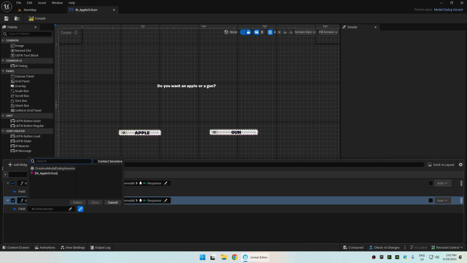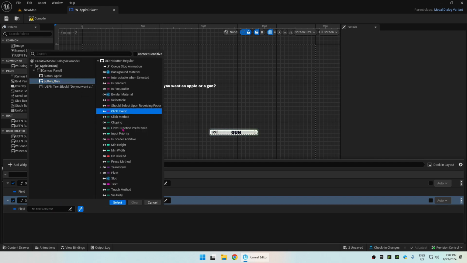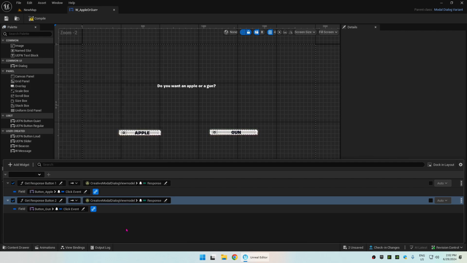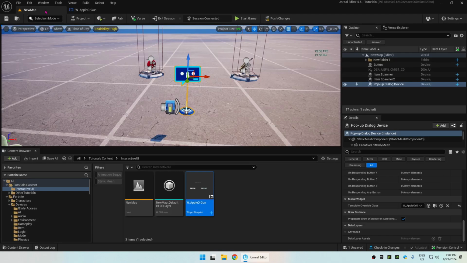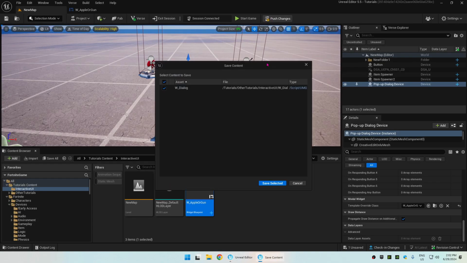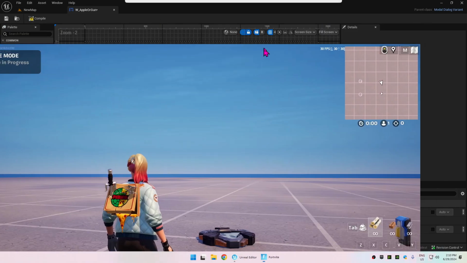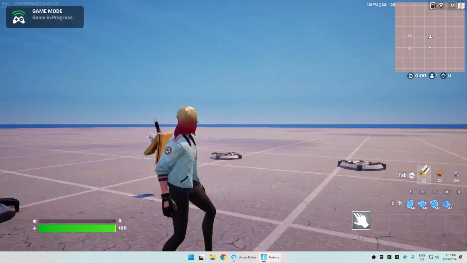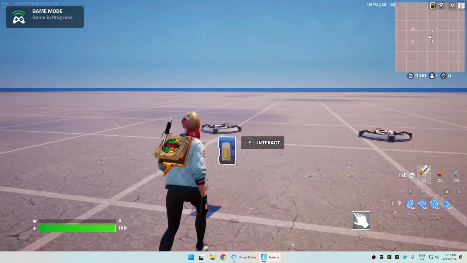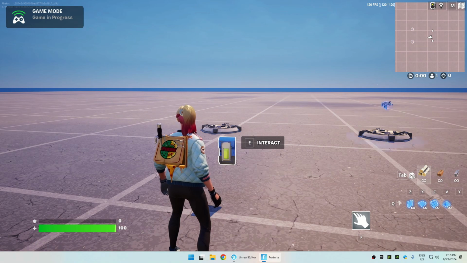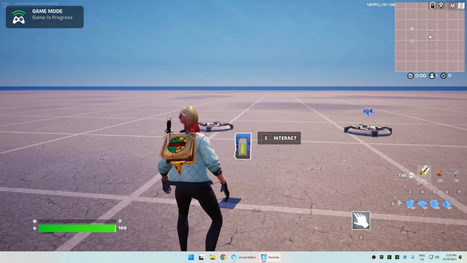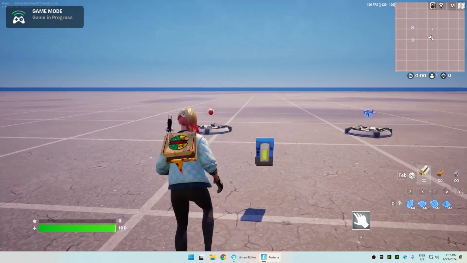And what does it mean to click on button 2? It's when this button receives a click event. So now I'm going to compile, save, and push changes again. Okay, and now when we go back to our game and we interact, we see again our same custom message, but this time if I press gun, it's gonna work and spawn the gun, or apple, spawn the apple.